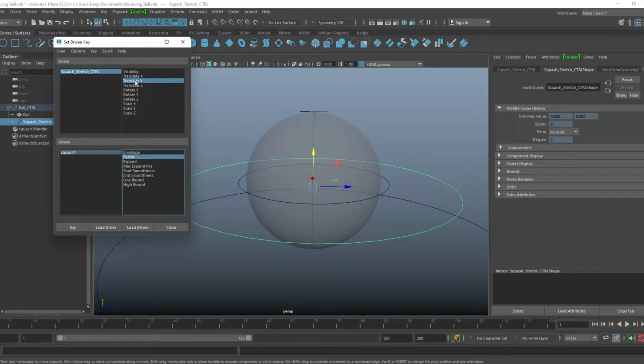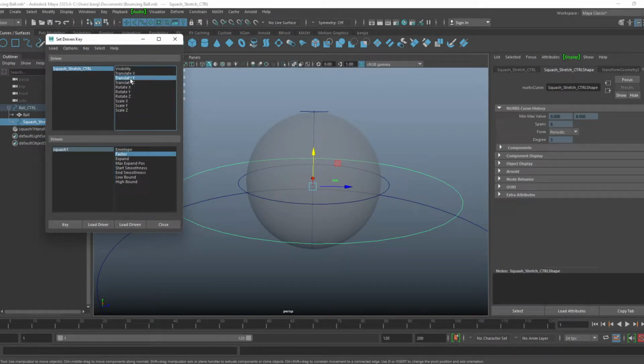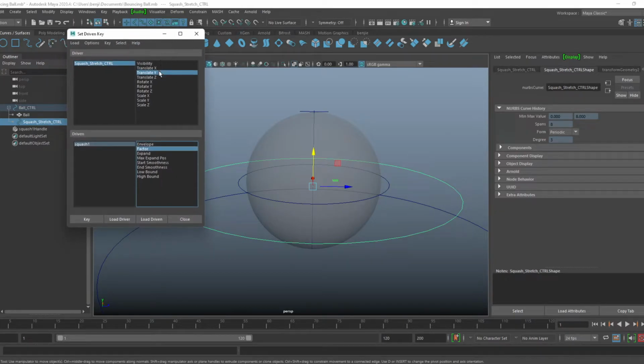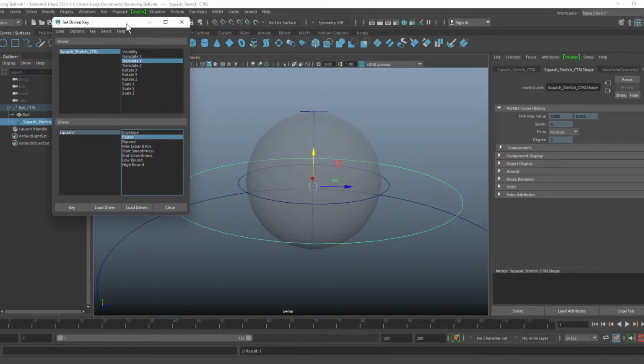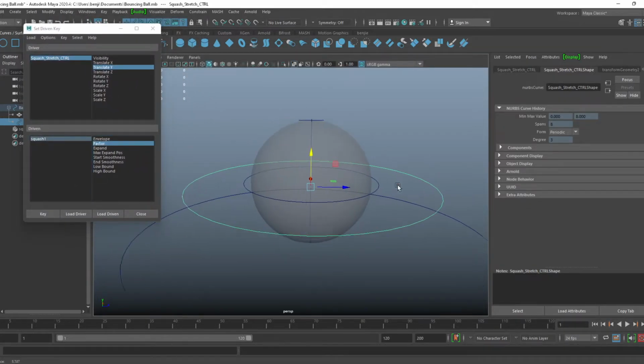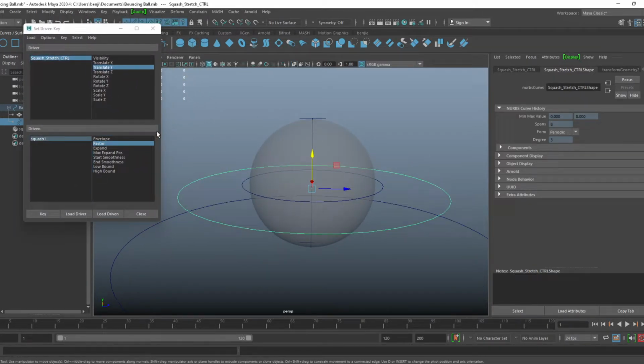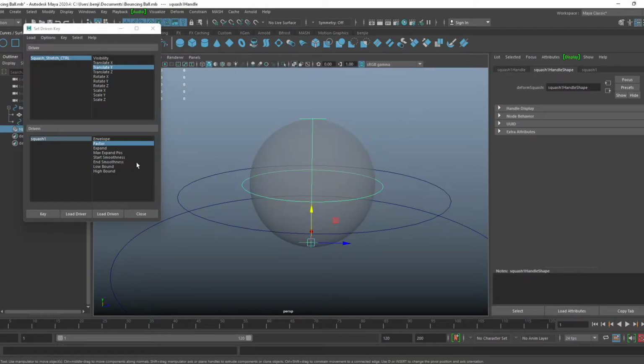By doing so, we are telling Maya to create a link between translate y and factor. After creating a link, all you need to do is click key. Once you click key, it will automatically remember the position of the curve and the value of the factor.